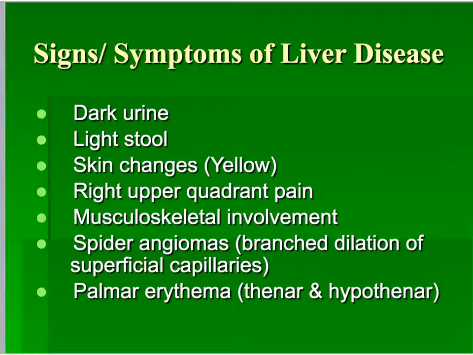These patients with liver disease will also have very pale, light stool. It doesn't have that brownish color because the bilirubin is not being converted to bile, and the bilirubin in bile is what gives feces its brown color. If you're not converting that bilirubin to bile, then the feces doesn't have a very dark color. It has a pale brown coloration.